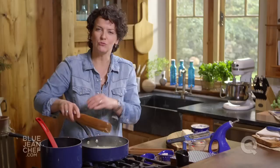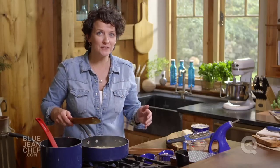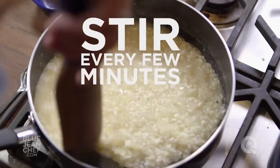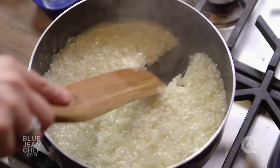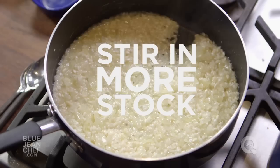It'll take a few minutes. You don't have to stand here and stir all the time — you can walk about the kitchen. You probably shouldn't leave the kitchen, but give the pan a shake or a swirl every once in a while. You're gonna keep on adding stock in stages. The way to test to see if you need to add more stock is to run your spoon down across the pan. If you can see a trail of the bottom of the pan left in its wake, it's time to add another ladle full of stock.